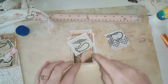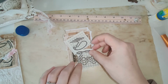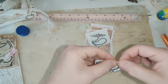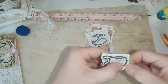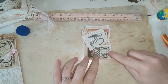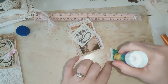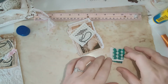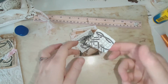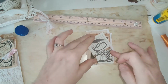And then down here, we're just gonna put this one and let's see. I guess I'm gonna cut some of this pattern out right here because I don't wanna use all that. I might cut this down a little bit more here. In my original one, I didn't have the flowers showing. And like I said, it's not going to matter. It's not going to show that much. But we're going to just do that. I originally liked it because of the layered paper and also for the flower image. So we're just going to, let's see, how do I want this to go this way? Like that. I've only used a couple things.